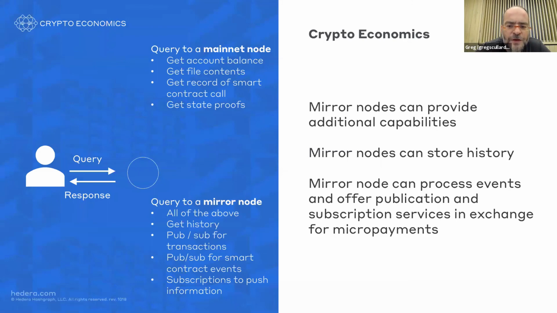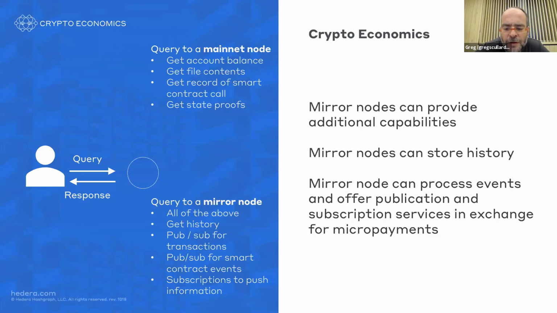But the mirror nodes only receive information. They don't push information to mainnet, and mainnet does not pull information from mirror nodes. Mainnet nodes will pick mirror nodes at random and send them transactions, events. It's the mainnet that's picking the mirror nodes that they're gossiping to, and the mirror nodes will then gossip amongst themselves in order to ensure the speedy delivery of all those transaction events to the entire mirror network.